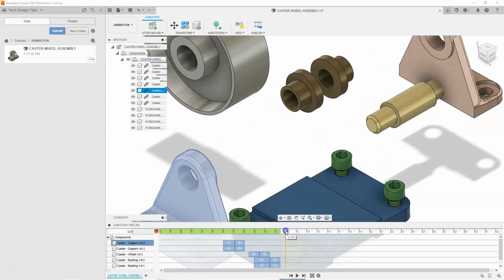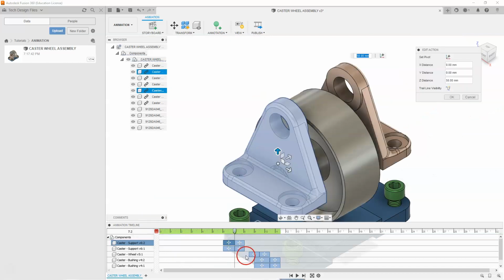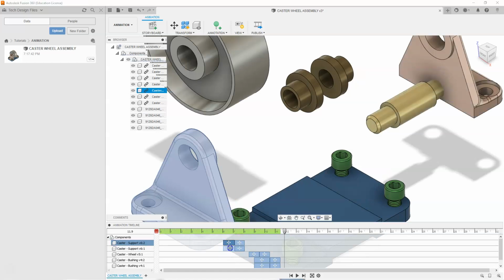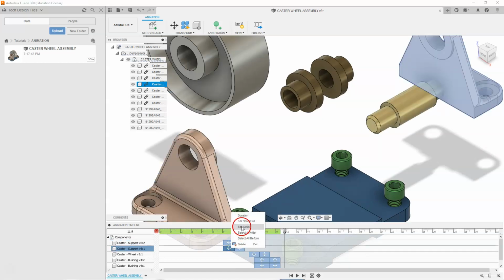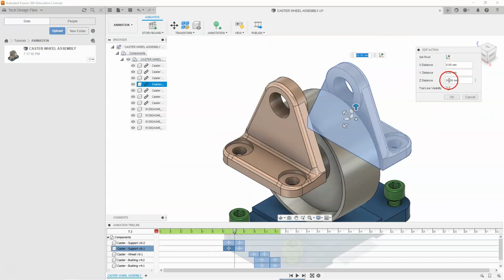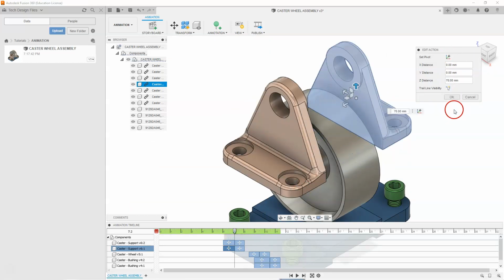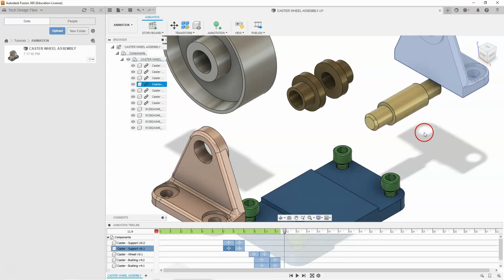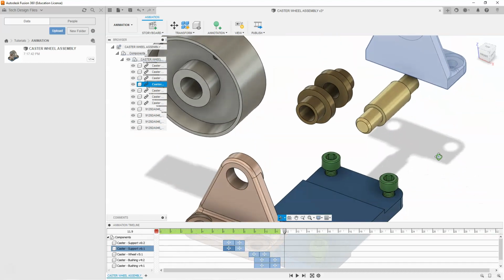If we are out here, we can change this. We can select that, right click, edit action, and we see it was up 50. So let's try 70 and see if that provides us enough clearance. And then we will go to this one, and we're going to make that same modification, edit action, and change that one to 70 as well. And that looks a little bit better. There doesn't look like there's any interference. We can rotate under there. There is some clearance in there.